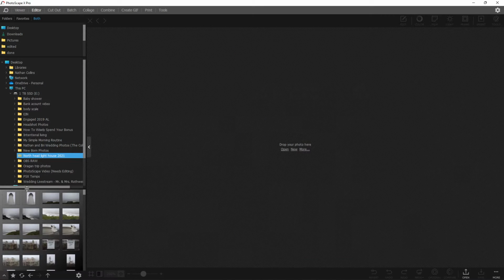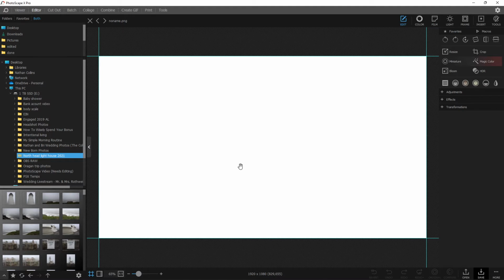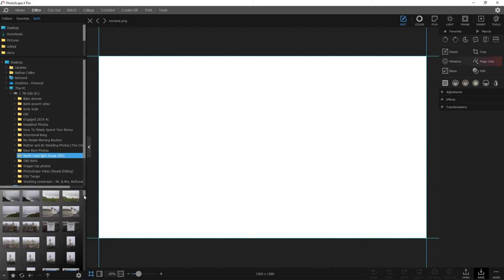Today I'm going to share with you how to edit multiple images at the same time and how to get a few extra features. Here's some tips to help you with that. So first, we're just going to open up a new project in PhotoScape X, and we're going to want to add multiple images, multiple items, into this project. There are some tools that aren't right at your fingertips, but there are some workarounds to make it work. Hopefully they'll add them in a future update. So let's take a look at this.